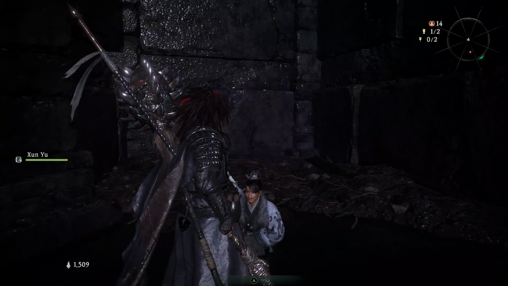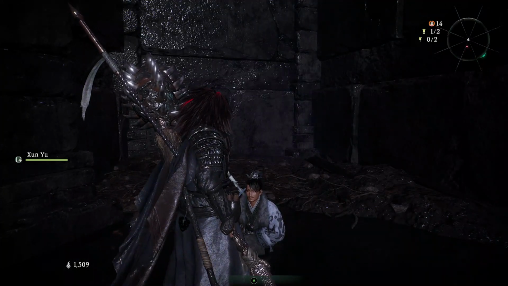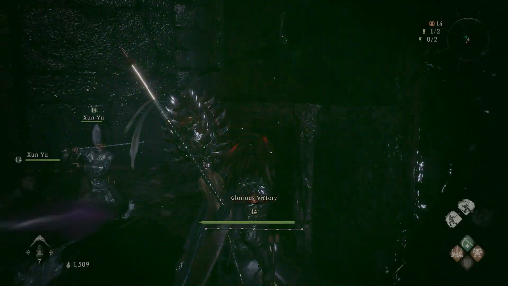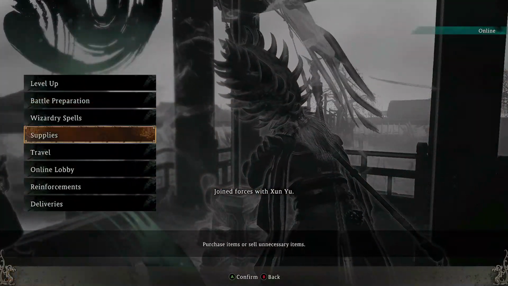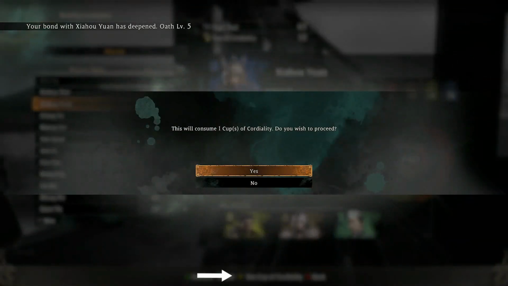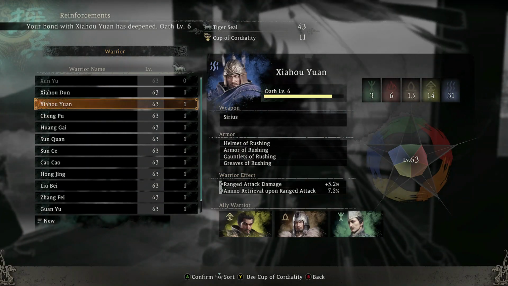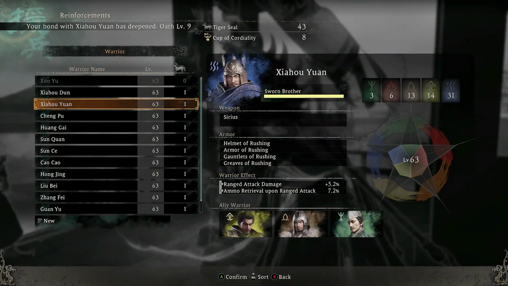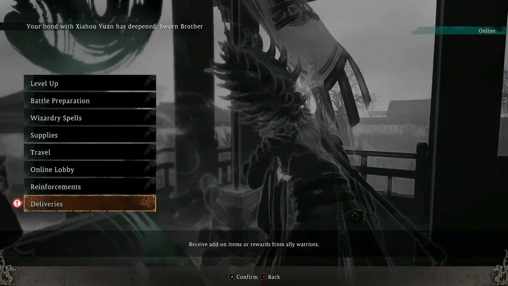Probably be a little bit complicated at first, but after a little while you'll get the knack of this and you'll be doing these runs in probably about 40 seconds or so. From here, just upgrade whoever you want, go to your flag, use your cup of cordiality, level up your recruits, and then they're going to reward you with their gear. So go down to your delivery and you'll be able to grab up some of the best stuff in the game, and like I said, have a lot of leather in order to upgrade that tier 7.